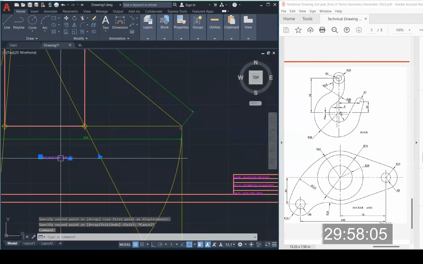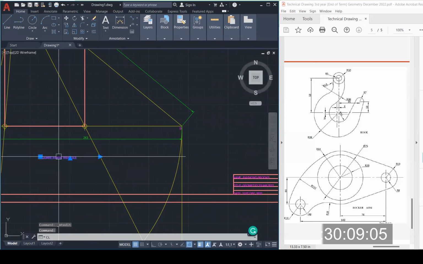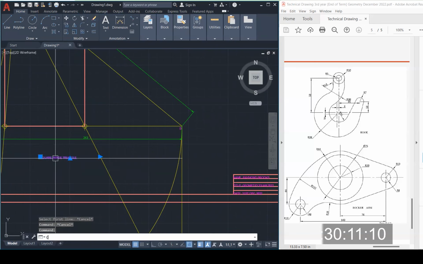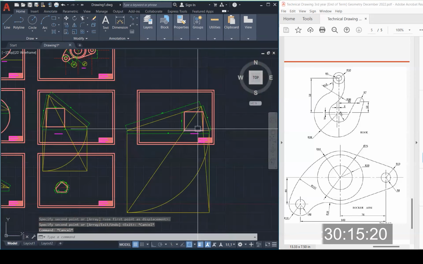So this will be called square inside triangle.